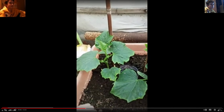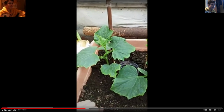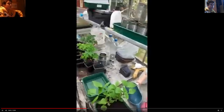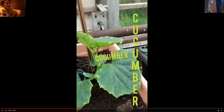We start here along the big poo scooper, wait no, poo scooper right there, you see that poo scooper? Here, cucumber. It's all cucumbers. They will eventually grow over.